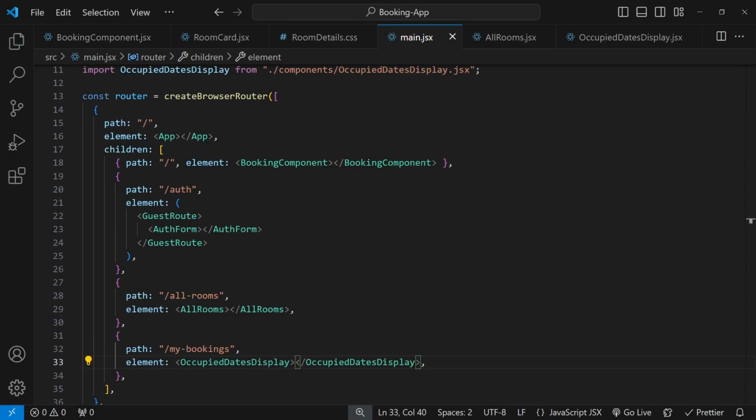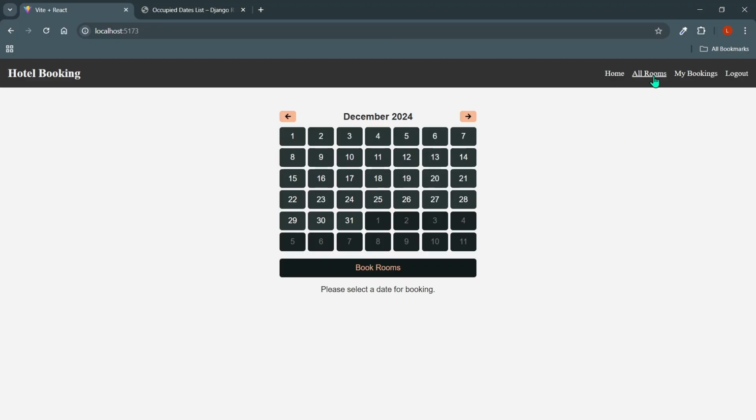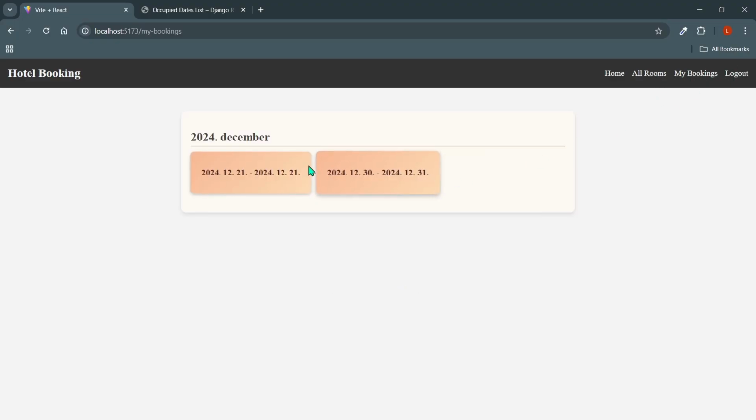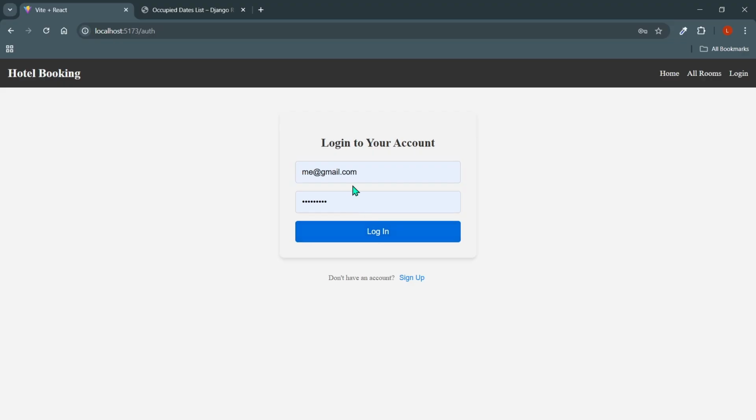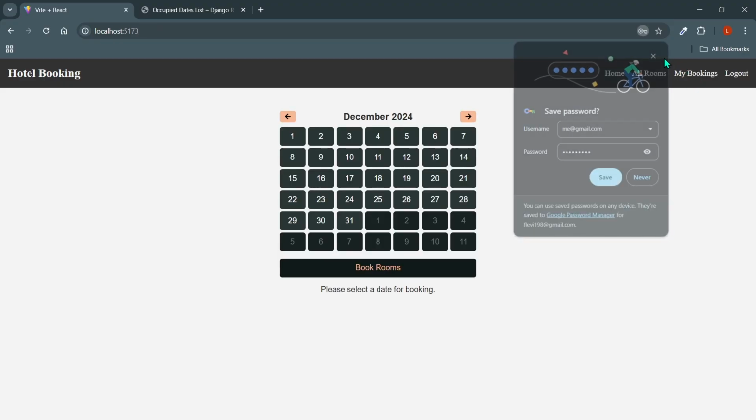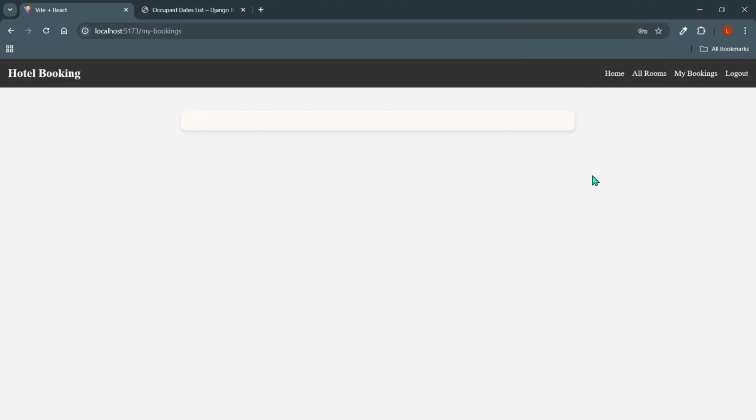With this, if we visit our app and go to my bookings, since we are logged in, we should be able to see that we have 2 bookings for this account. But if I log out, log in with, I don't know, me@gmail.com, we don't have any other bookings left, so this is left empty. We should also provide some sort of message here, but for lack of time, I didn't do that. These are all things that you can improve your own app with, and you can expand upon this app however much you want, but this is going to be our base functionality.